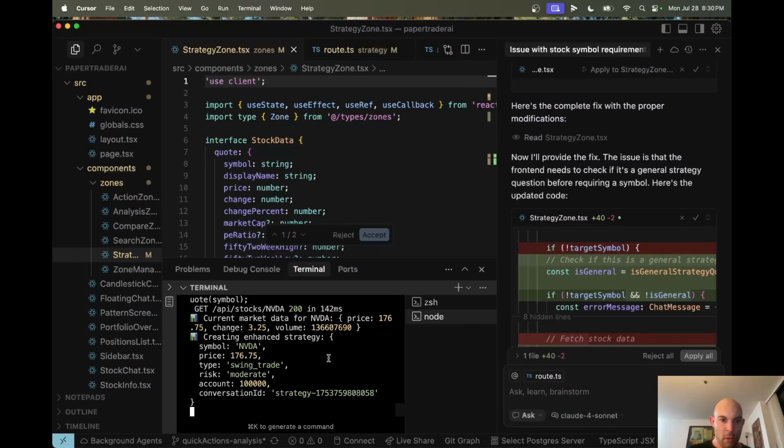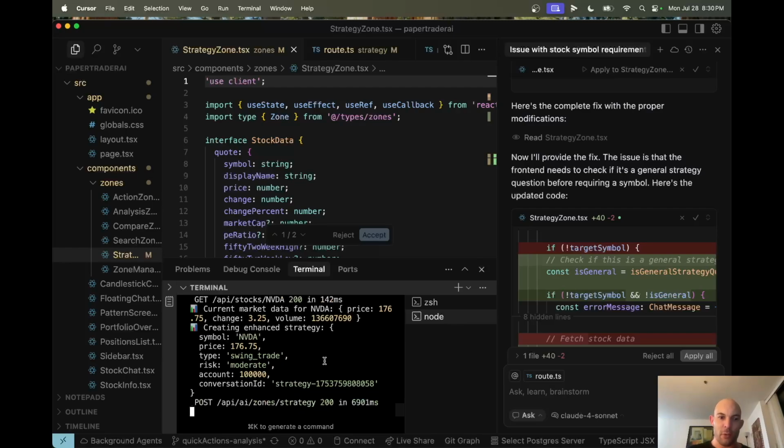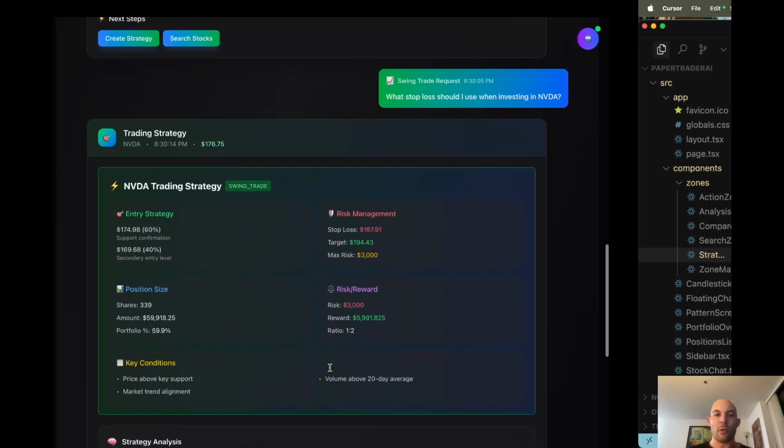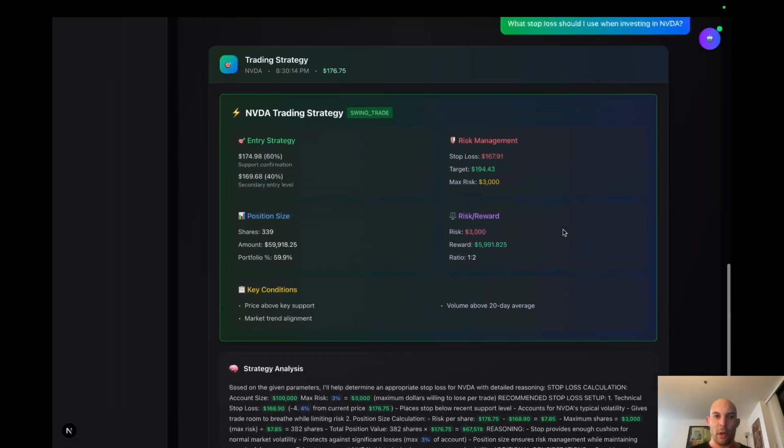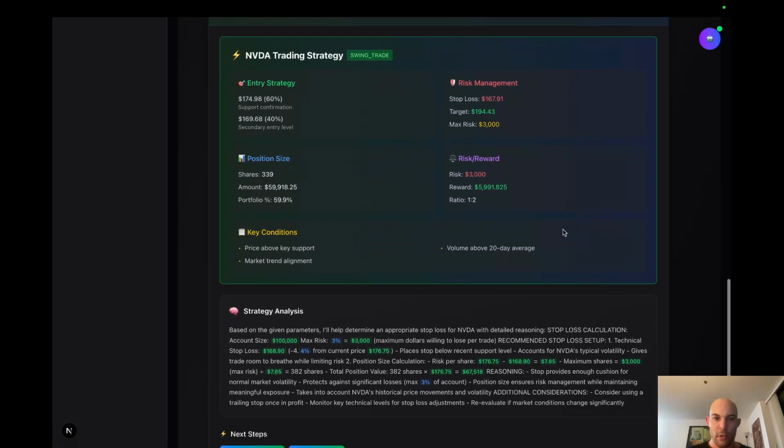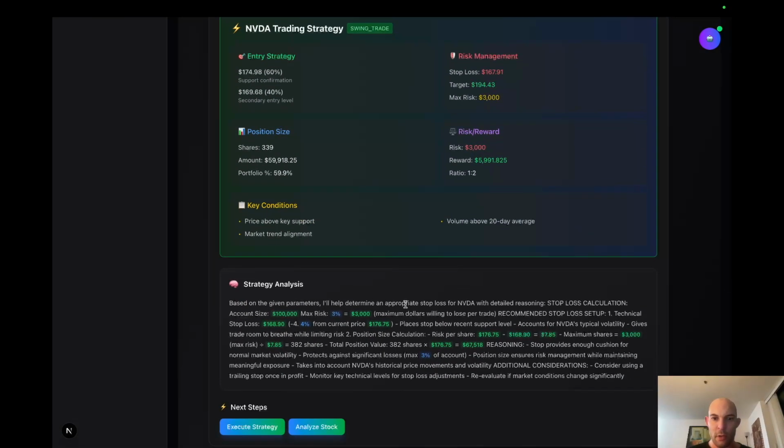Okay. So when you add in a stock symbol, it brings in the context of the Yahoo API with the oh, this is super cool. That's really effective. Okay, so NVIDIA strategy. Based on the given parameters, I'll help determine an appropriate stop loss for NVIDIA with detailed reasoning.